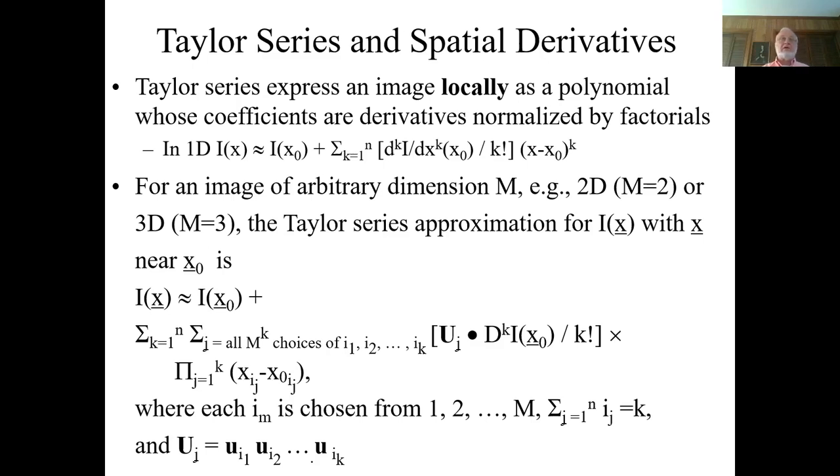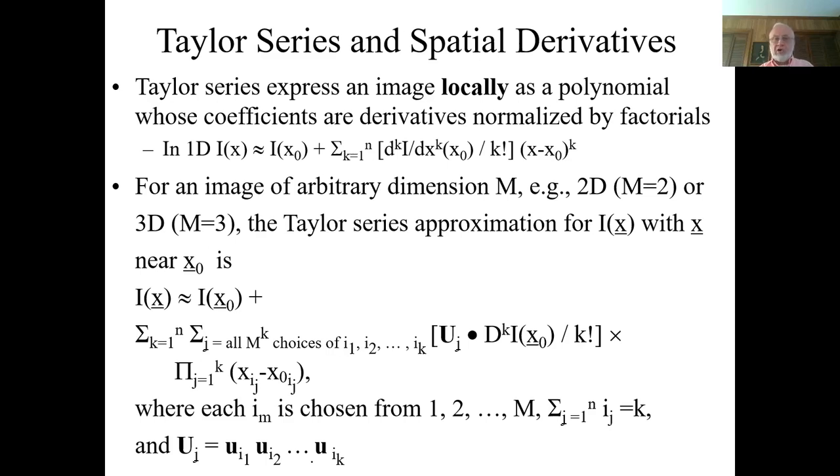They're very good local approximations. If you choose x sub 0 to be the center of some pixel in a two-dimensional image, then around that pixel location in the image, you're going to get a really good approximation. If you choose the base point for another pixel, it'll be a very good approximation around that pixel. But if the pixels are well separated, the Taylor series about the first pixel will not be a good approximation at the position of the second pixel, and vice versa.